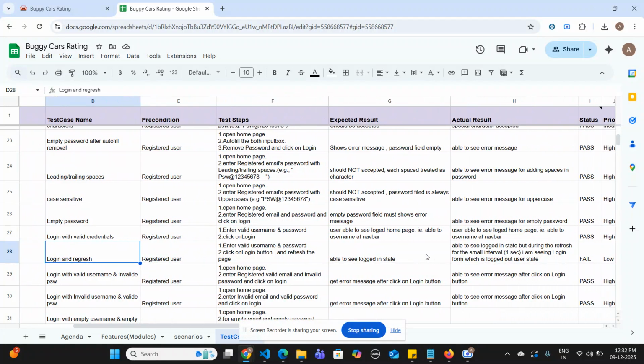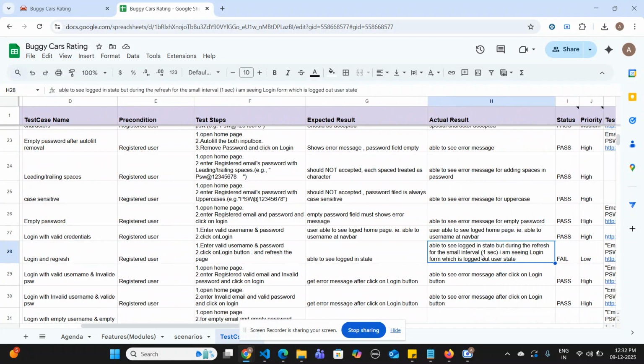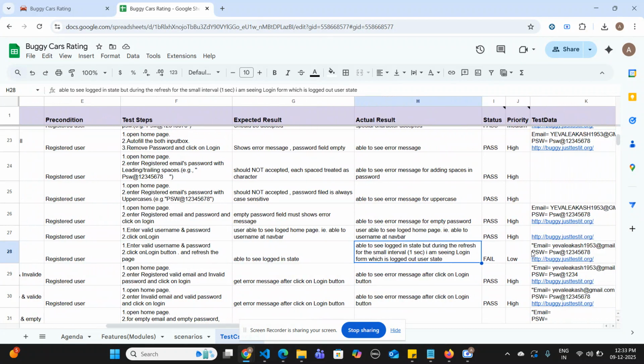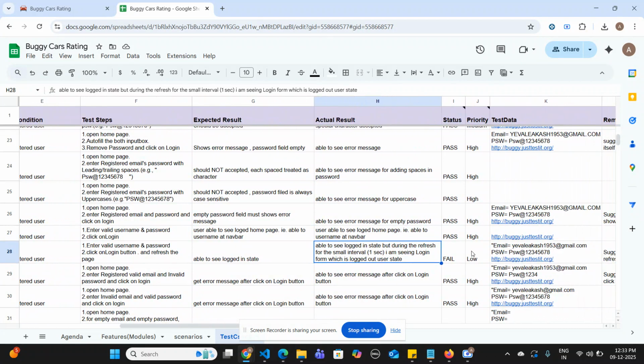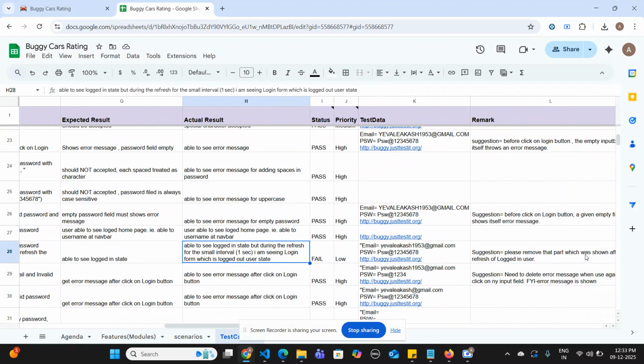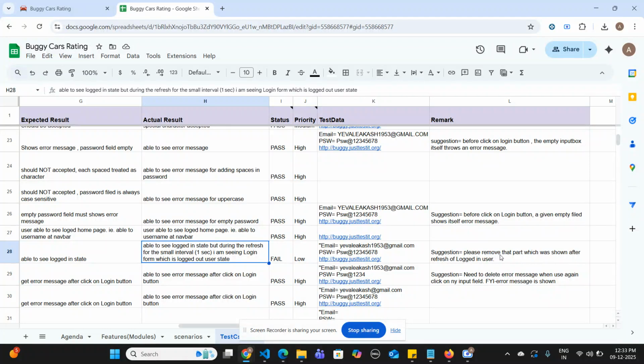But there is one minor issue: if we log in and refresh, we are able to see the logged in state, but during the refresh, for a small interval of 1 second, we are seeing the login form, which is the logged out user state. This is not a blocker, but it needs to be fixed because the user gets confused whether he is logged in or logged out.